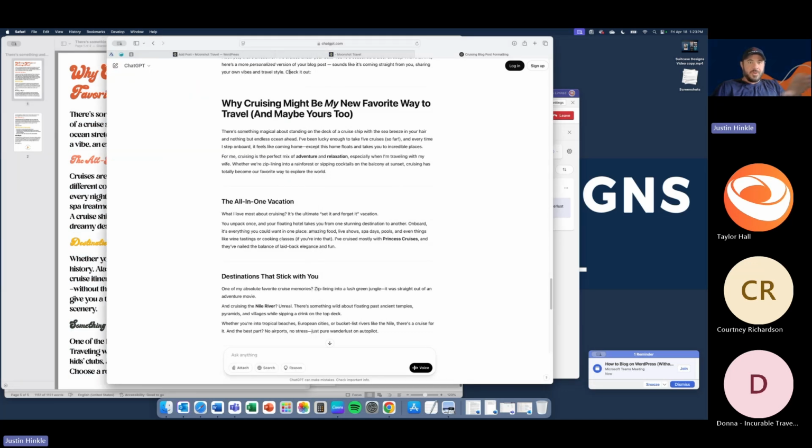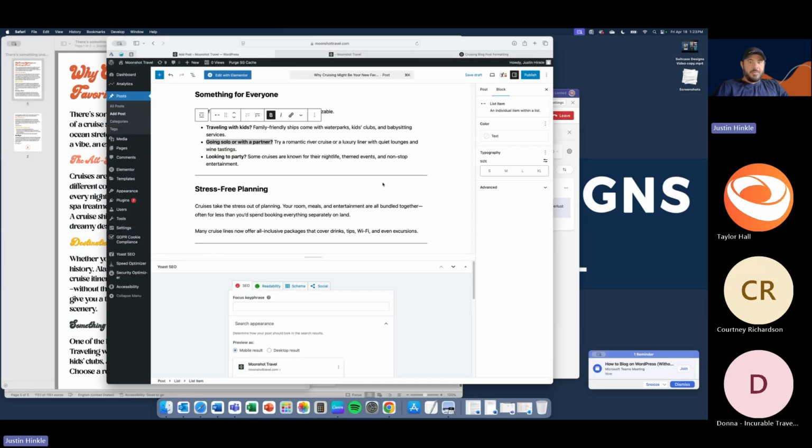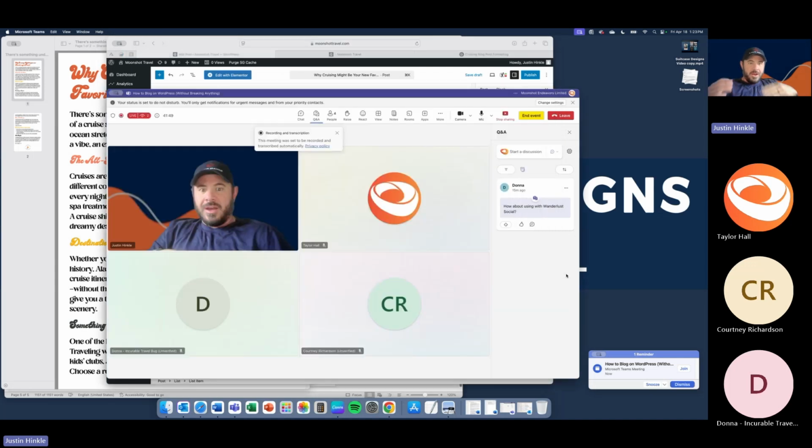And when people see a person behind the post, that's going to help them connect with you more on a parasocial relationship, and trust you more as an expert, because you've got some experience that you can relate to this thing you're writing about. Even if it's not, I have been on a cruise. Okay, what do I dream about going on a cruise? What am I interested in the most? It'll ask you those questions too.